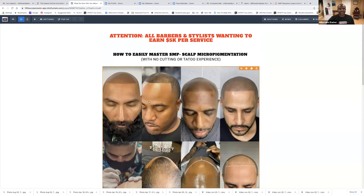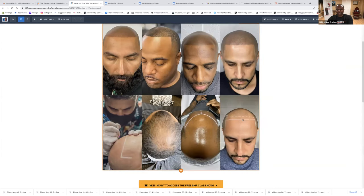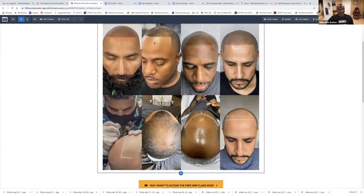He's going to be talking about how he started. He's going to be showing them different pictures. Let me show y'all this. In the class, he'll be talking about what he did here, what he did there, why he put this line, the first line there, then the second line. Those are the things that he's going to be talking about, or she's going to be talking about. Just theory. I can tell y'all everything about a school. Y'all can go on YouTube and do all that. You still can't do it.